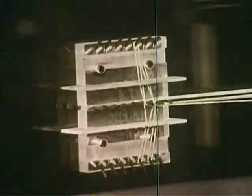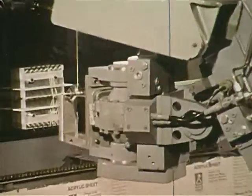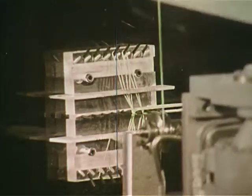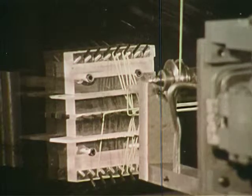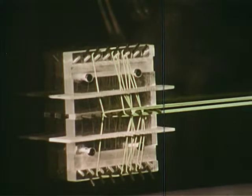The speeds at which the wire is being strung are 50 inches per second on the long moves and 5 inches per second on the short moves. Notice that the wire is accurately placed in specific slots in the fixture. These slots are only 1/15 of an inch apart, giving you some idea of the accuracy needed for this particular application. A time study showed that on an 8-hour shift, the robot could perform roughly 3 to 4 times as fast as a skilled worker.